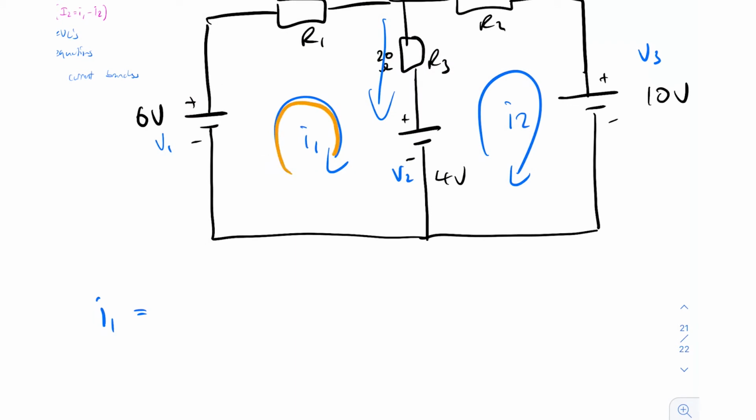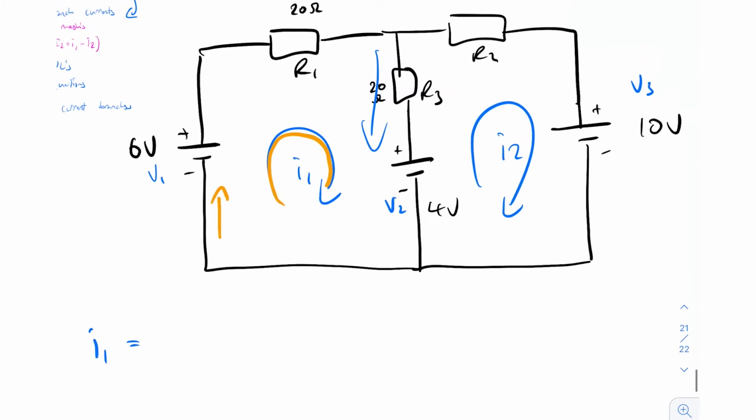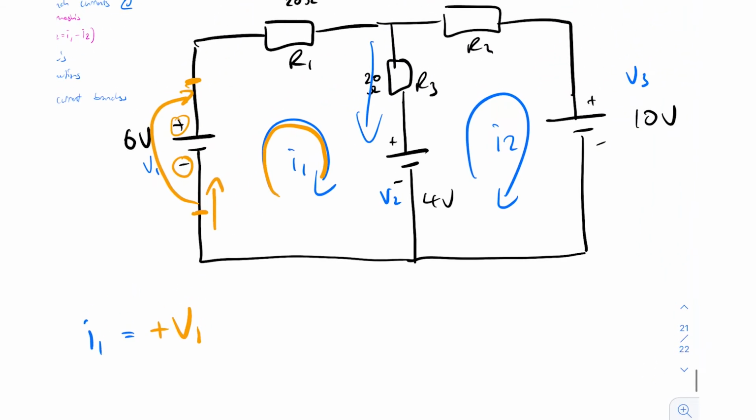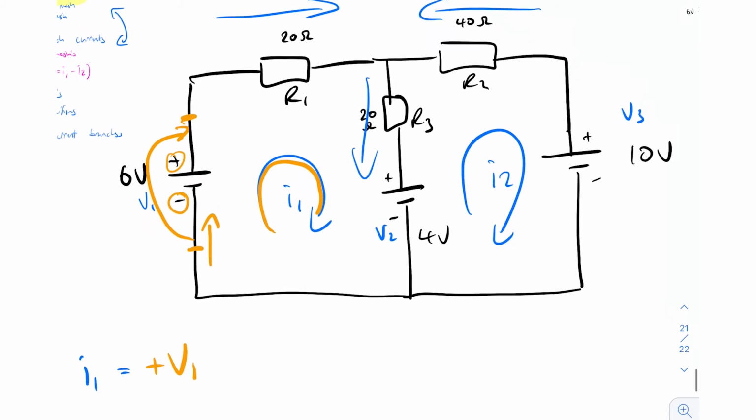So now we've got this mesh coming around, and it's all over the place, but you've got this loop coming around here, right? So that means the current's going up this way, correct? And it's meeting this V1 at minus and then going to plus, right? So there's a voltage rise from here to here. We have a voltage rise. That means we have plus V1. Hopefully that makes sense. If it doesn't, you need to get concrete at this. It's very, very important. So that's a voltage rise of V1.